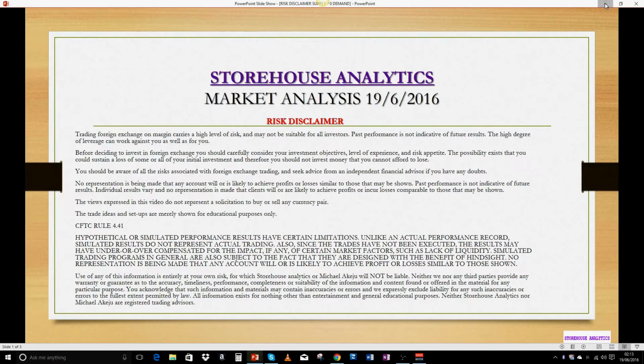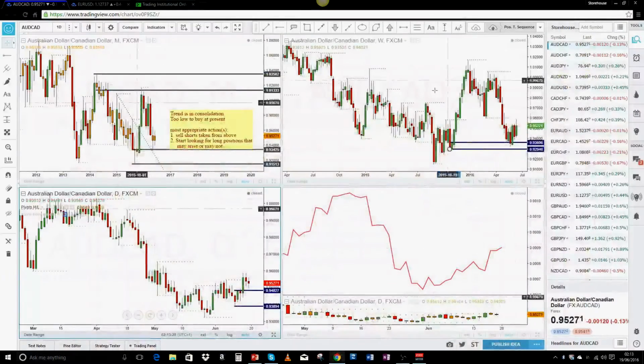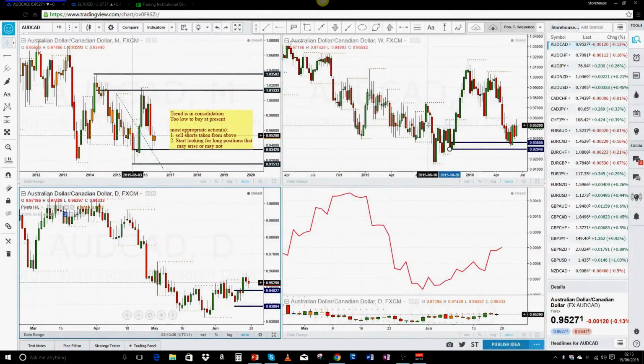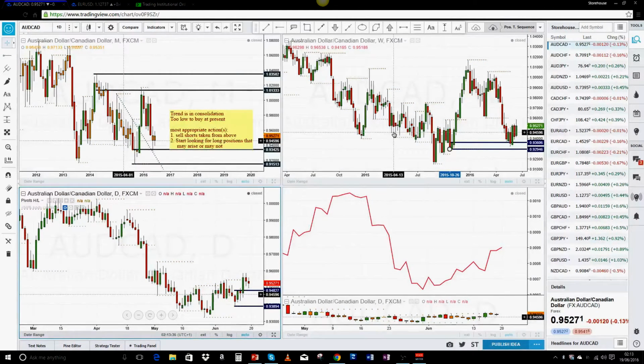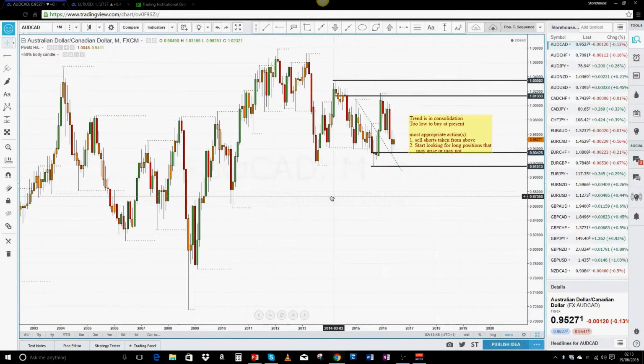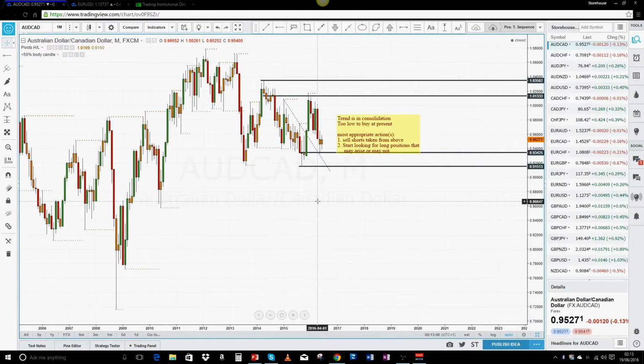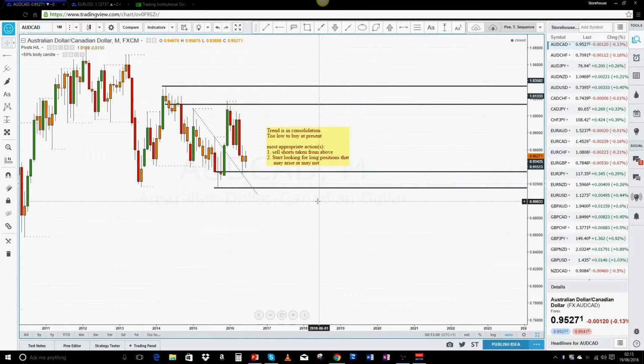Okay, we're going to go straight into it because I don't want to make the video too long. I'm going to do a top-down analysis of a potential trade coming up possibly very soon, maybe tomorrow, tonight when the markets open, tonight my time. And it's going to be on the Aussie CAD. I've gone ahead and annotated at least the biggest time frame I look at to speed up the process.